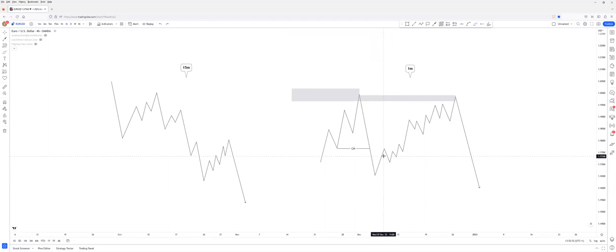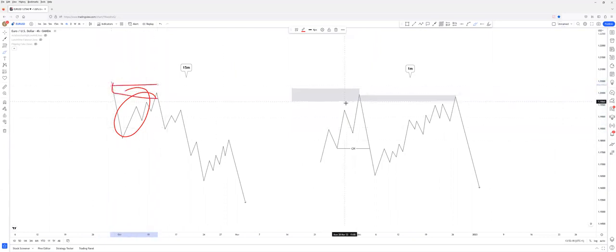But of course, there's the other part of it. Price has to create a corrective pullback. So the pullback has to look just like on the 15-minute time frame. That's why I always say that all time frames are fractal. You're going to see this exact same thing on the 15-minute time frame as on the 1-minute time frame. You're going to see the exact same corrective pullback on the 15-minute time frame up to a 15-minute zone, for example, as you're going to see on the 1-minute time frame up to a 1-minute area.